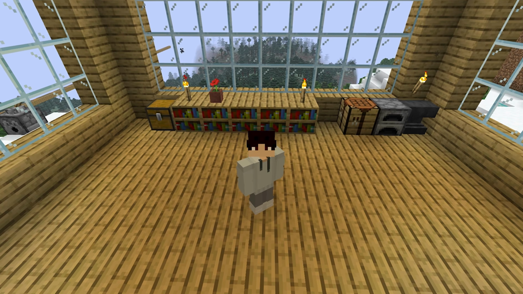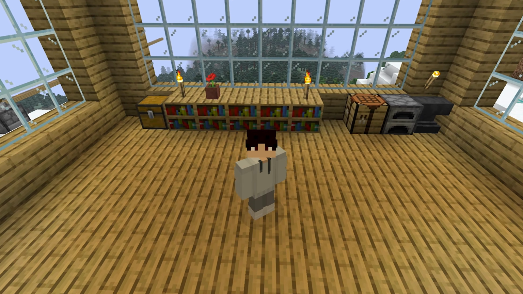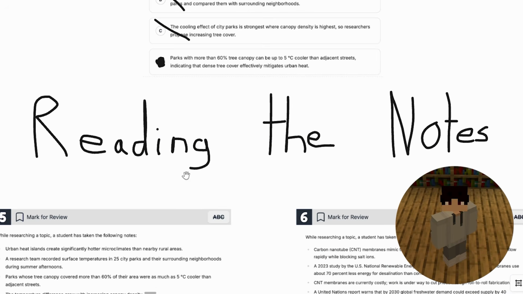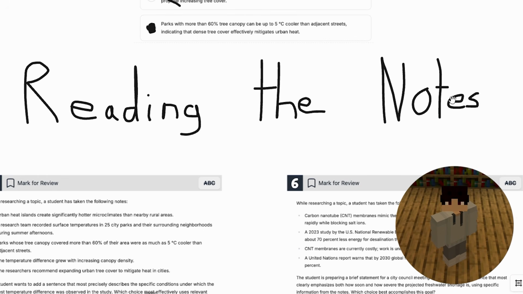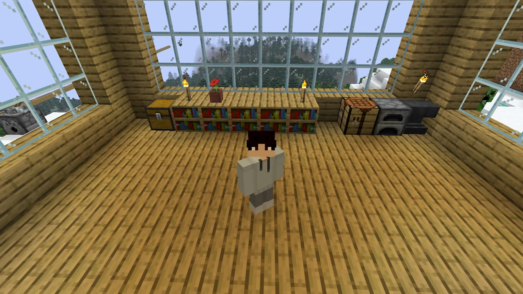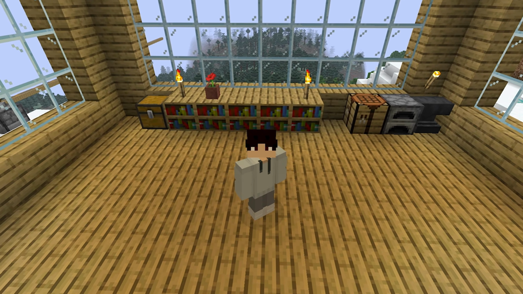This is really all you need to know for the most part for these questions. But there is one thing that's important to mention. Occasionally you will see choices that are similar enough to each other that you actually do need to read the notes to differentiate between them. So I went ahead and rewrote the previous question to make it adhere to this rule. Let's see how it changes based off this new thing.